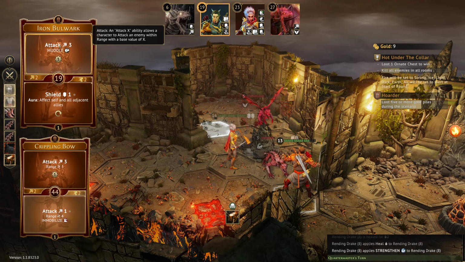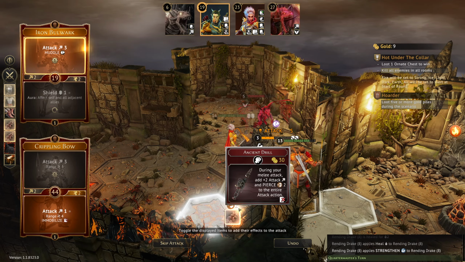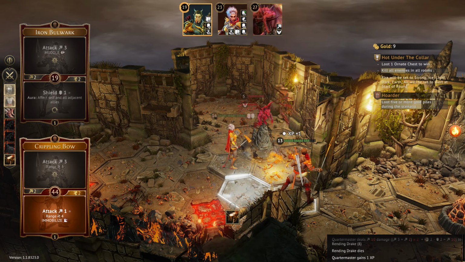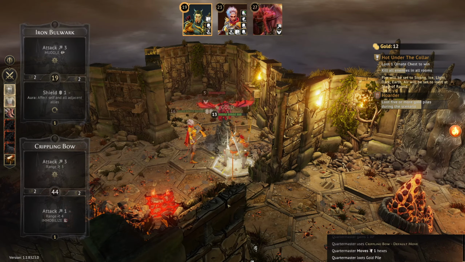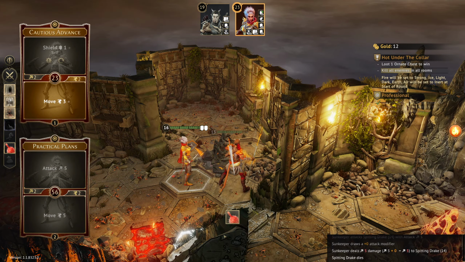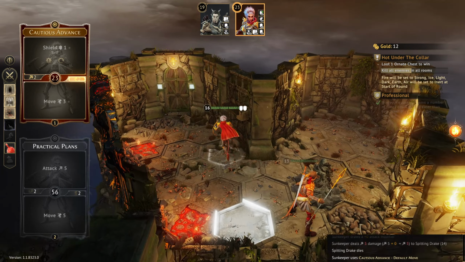Maybe I should have been impaling speared through. I mean, we still could, just get it gone, because we can always reforge it. That's an unnecessarily large hit. Okay, practical plans. Not done. The gold gets lost, unfortunately, because it's under the obstacle. But we are making progress.